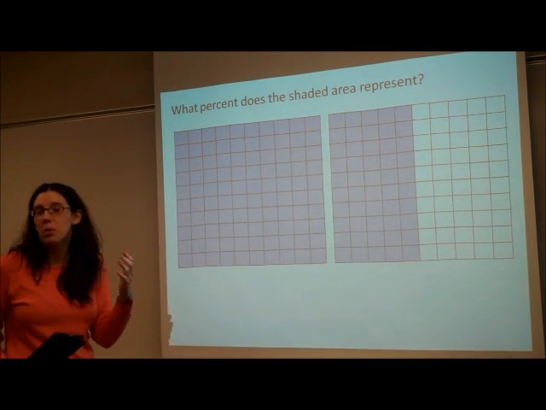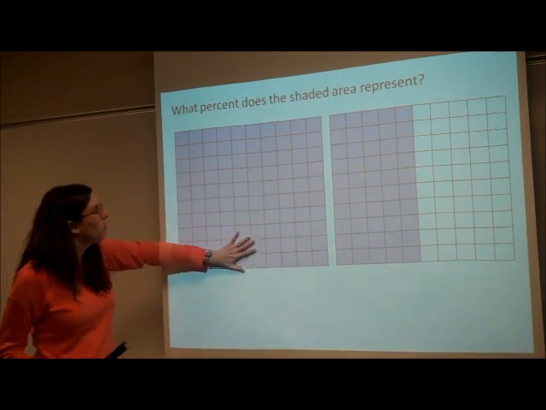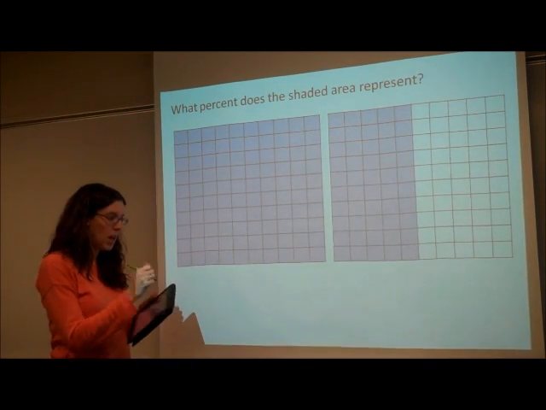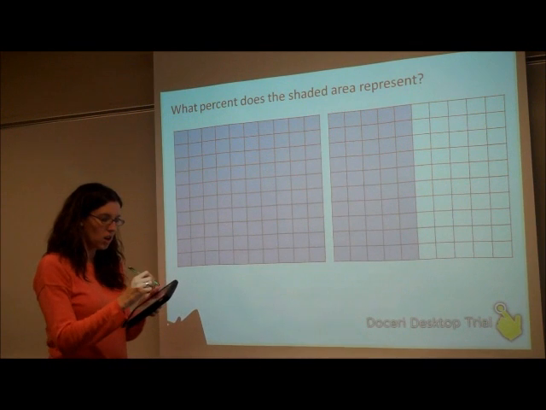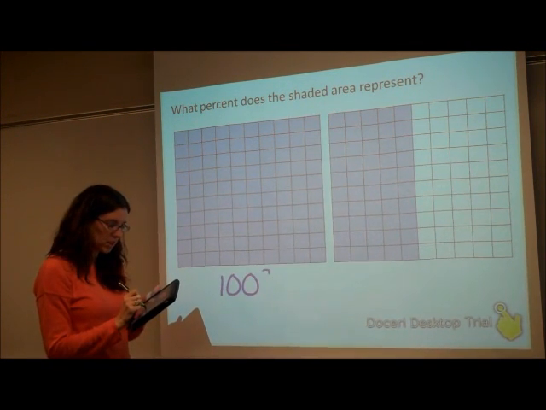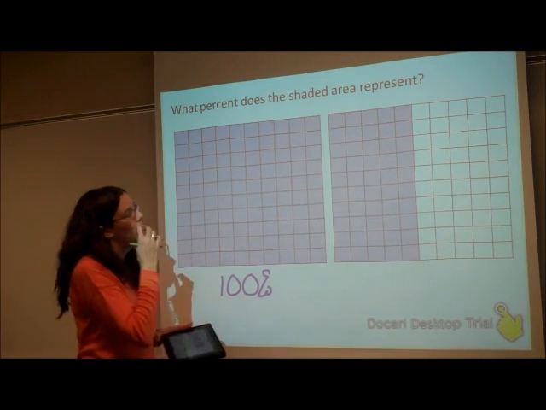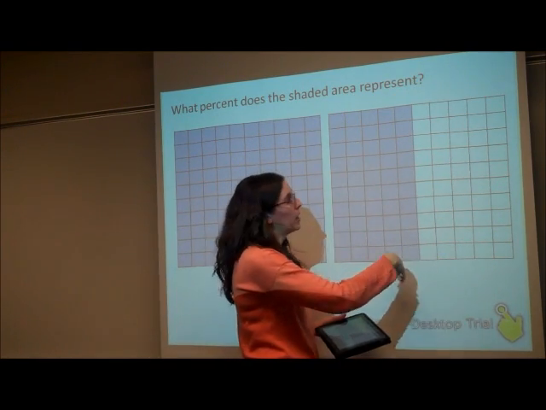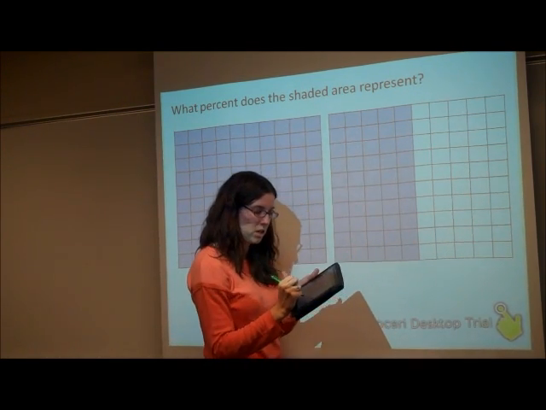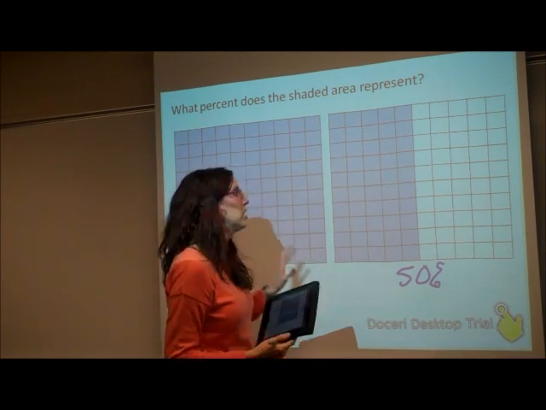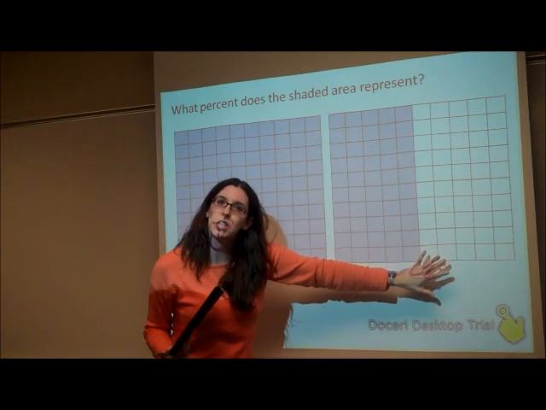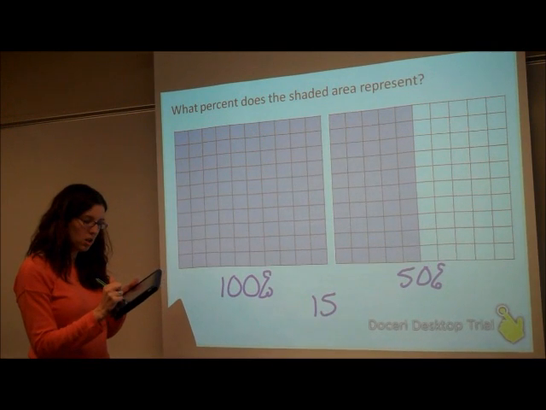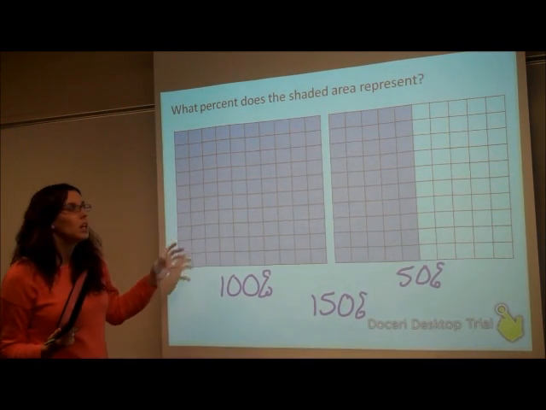Thinking back to what we were talking about with just percents — if we have all of the boxes filled in one box, so we have 100 squares filled in, that would mean for this box there are 100% of the boxes filled in. Now if we look over here, we have five rows of 10 filled in, five rows not. So that means we have 50 out of 100, which is 50%. So 100% in this box, 50% in this box. If we put these together, that means in all we have 150% shaded.